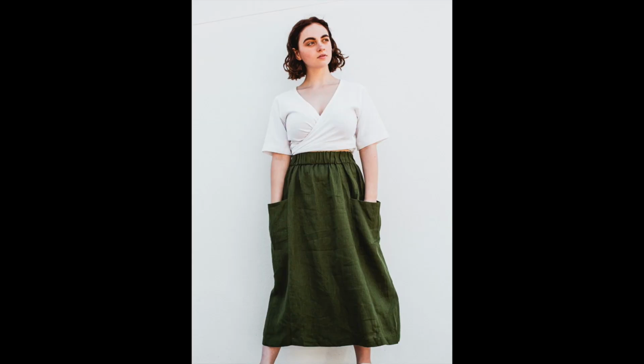So number 12 on the list is a pocket skirt by Peppermint Magazine. I'm not often a person who wears skirts, I'll be honest. I'm not really bothered for them. I prefer trousers or shorts. But I thought this was a really nice, simple skirt that I think a lot of people would enjoy making.